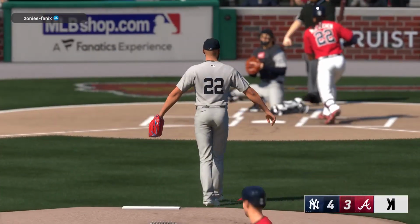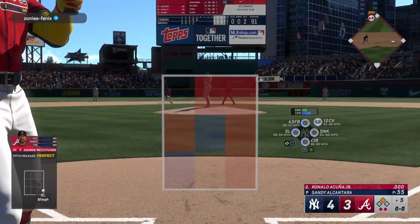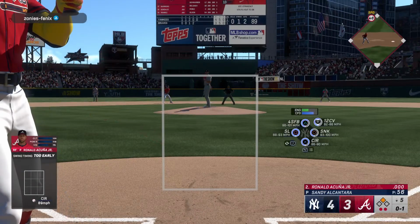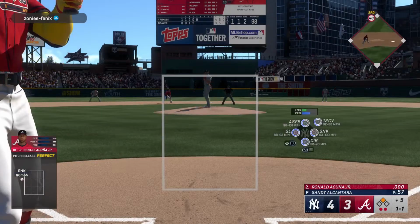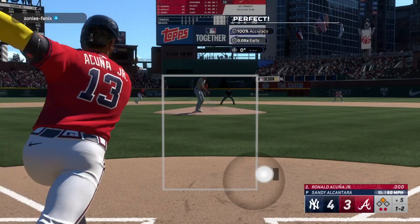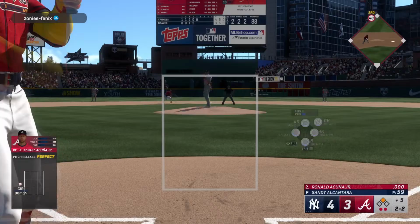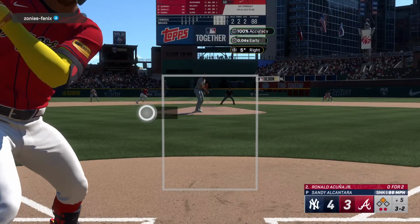Caught him looking for the K. And here is Ronald Acuna Jr. Swing and a miss, and he got him to chase. 0-1. That's inside. That's off the plate. Olson on at second with 2 down. And a swing and a miss. There's that slider. Well, he knows they don't want to give him anything to hit. But when you've got opportunities to drive in runs, you've got to expand the zone. He's capable of going out there and doing damage with it.